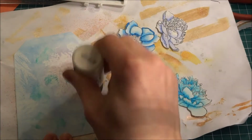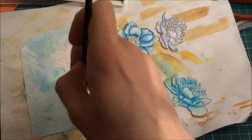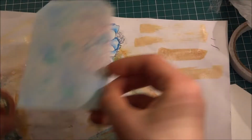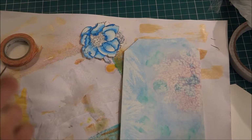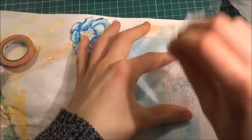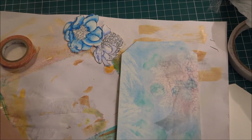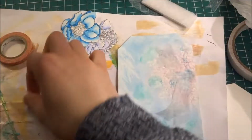And then I took some Tim Holtz white picket fence dauber paint, and I just went around the edges with that, so that kind of gave us a nice white effect. And then I'm going to put the entire thing together. So I have this kind of hemming tape, low quality hemming tape. It kind of just gives a nice effect, kind of a misty effect over little things. And I just stuck it down with some hot glue, burned my fingers in the process, and I just kind of stuck down 3 vertical stripes.